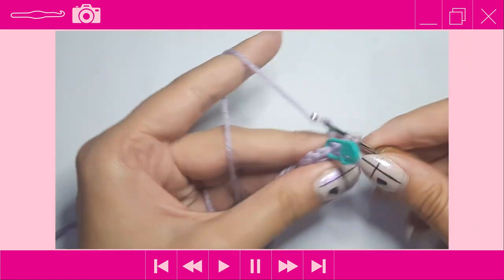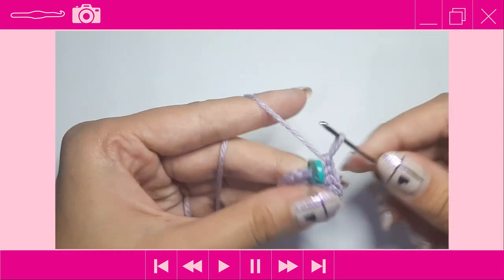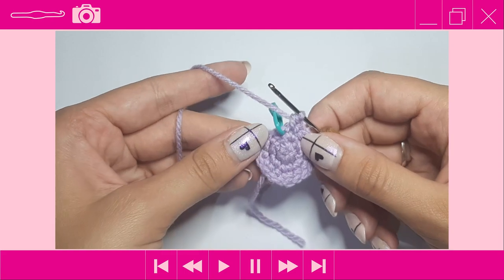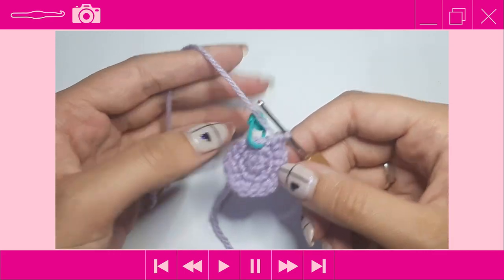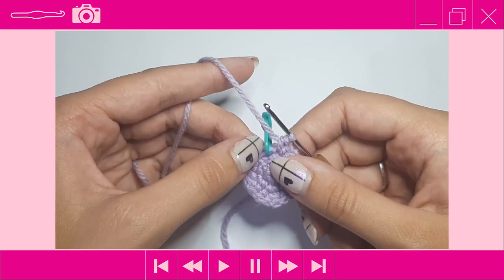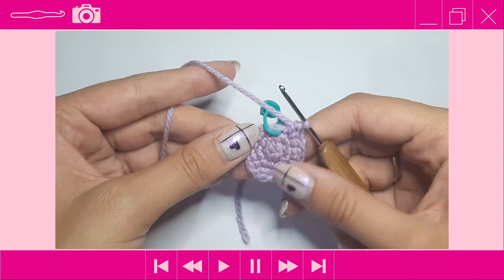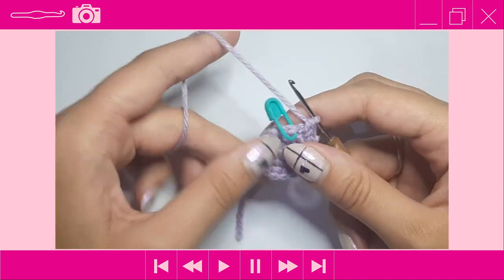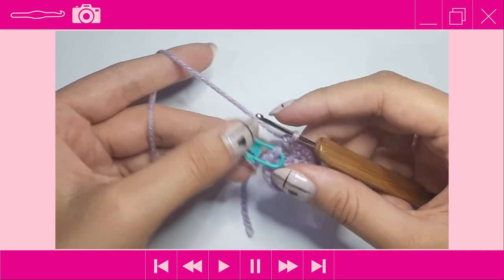Okay. And a great way to know if you have increased correctly is that if you start with 1 single crochet at the beginning of the round, you will end on an increase, and vice versa. If you start the round with an increase, you should end with 1 single crochet, and all of your increases should line up with each other. Once I do this next round, I will show you exactly what I mean by that.